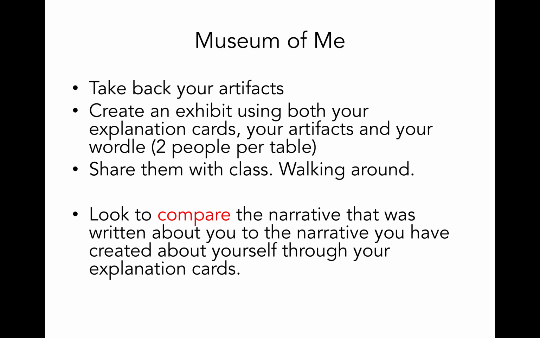The student takes their artifacts back and they set up an exhibit. The exhibit has the explanation cards and the artifact. It's laid out on the table, and then you have kids get up and walk around. And they walk around and they look for the person whose bag they had. They have in their hand the narrative that they wrote about the mystery person, and when they get to the exhibit, they have the narrative that was written by the person that put the bag together. And what you can have students do is then compare the 2 narratives.